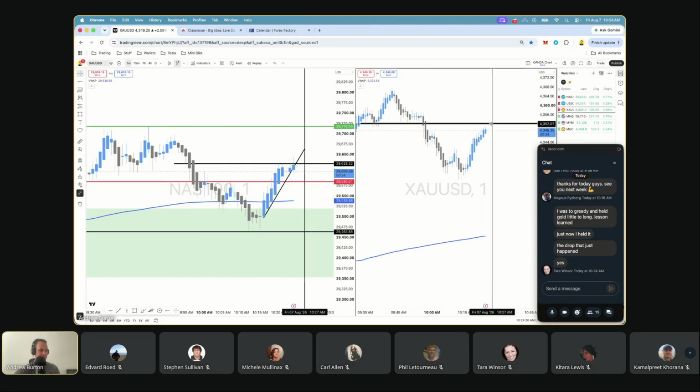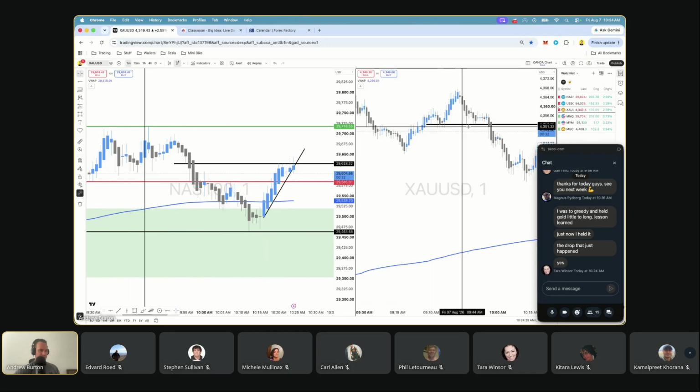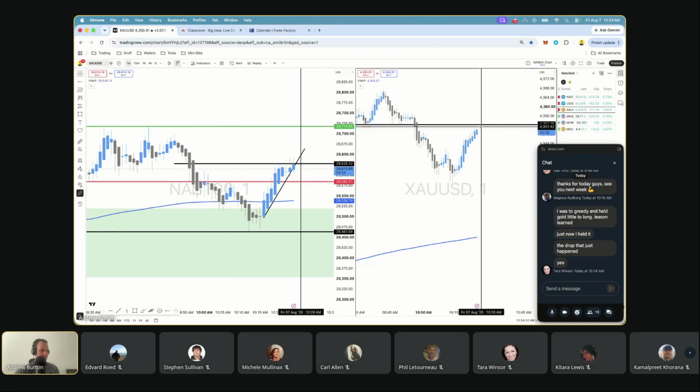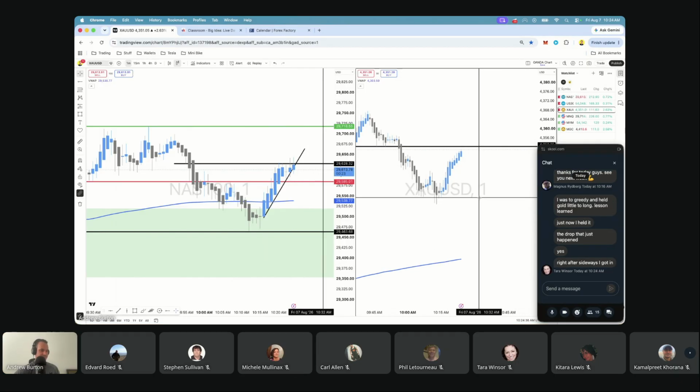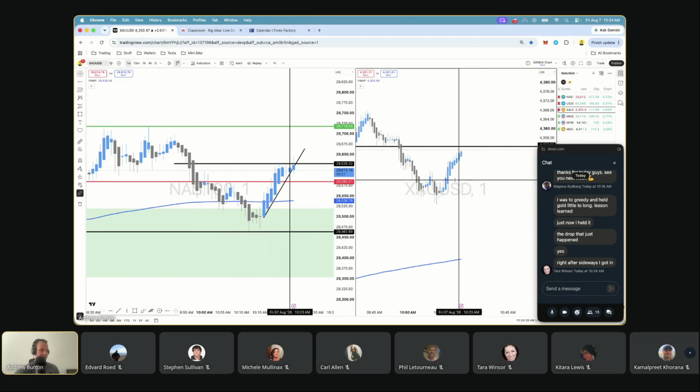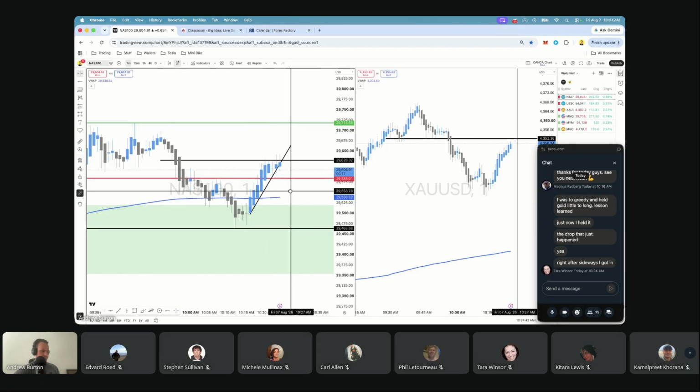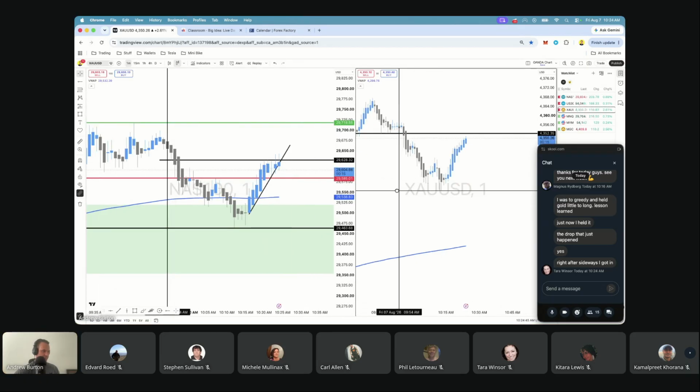I don't know if you're still in the trade, but this is a really, really strong point of resistance. So if you're still in the trade and it's not like a huge lot size you're in, I'd probably wait and see what happens here. Oh, right after the sideways you got out. Oh, okay. So you can see the NASDAQ guys is struggling like crazy.